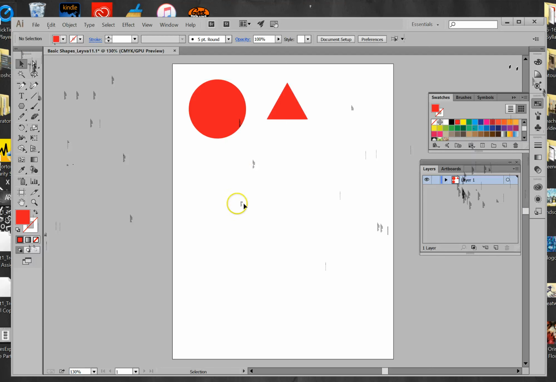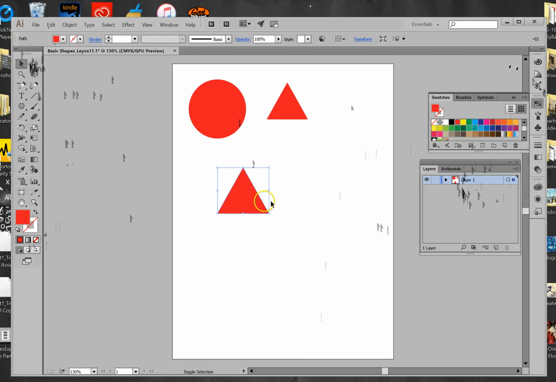Let's get rid of that. Let me show you that again. I'm over here. Remember that little drop down arrow lets you know that there's other tools hiding behind it. I selected my polygon tool. I held down my shift. You've got to hold down the shift key. Drag your shape. You are probably not going to get a triangle. You're going to get a polygon.